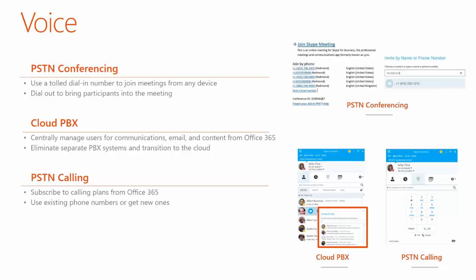agile structure, in that it is able to function depending on the needs of the business. So not all countries support my last feature, PSTN calling. PSTN calling is an ability inside of the United States, Puerto Rico, the UK, and as of 2 months ago, France. Microsoft is going to be rolling these plans out in the future, and it's increasing their rollout periods. Right now, I believe we have a few other countries that are about to come online in the next 6 months, but right now those are the countries that PSTN calling plans are available from.